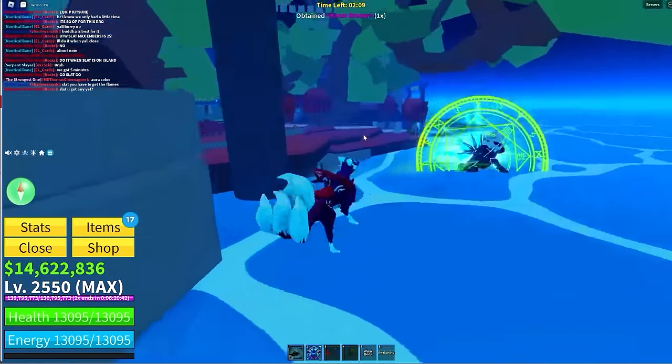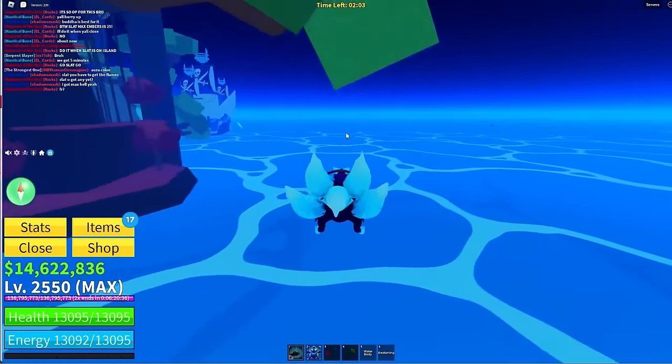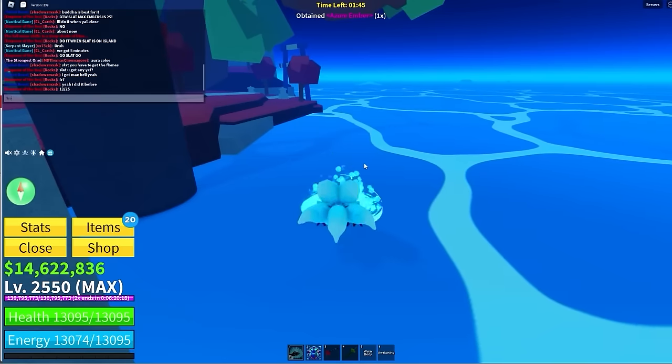All right, so are we out? Is there any more? Let me check. Is there any more around the map? Let's spin circles. We got another one. How many do I need?